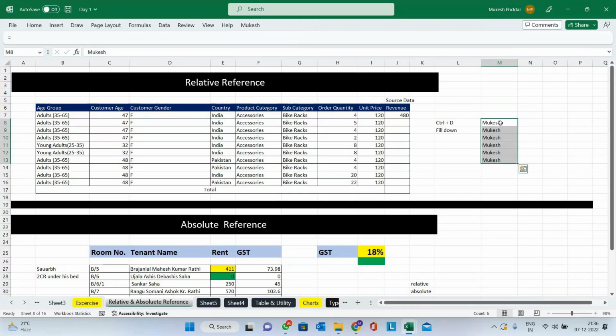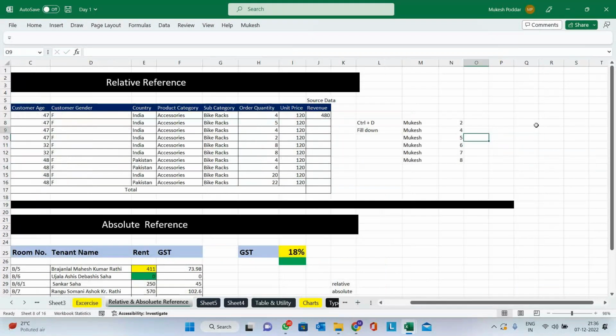For example, I'm writing 2, 4, 5, 6, 7, 8. And here I'm writing 1, 2, 3, 4, 5, 6 and 6 till 6. And here I'm doing equal to this cell into this cell, and I'm getting the answer.